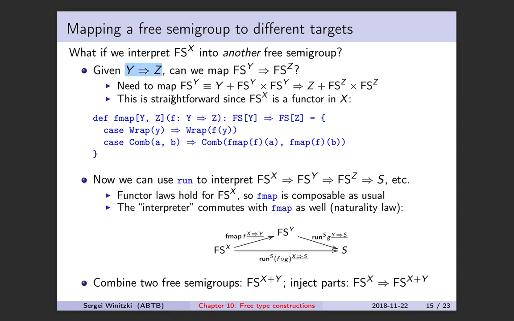And indeed, that's very easy, because we just need to map this into that, and it's straightforward because this is a functor. So this type constructor is a functor. As you see, it has the type parameter always in a covariant position, a positive position. So this is a standard code that you would write with your eyes closed to implement the map for this functor. So now we can use that and have a chain like this. We first map, and then run.